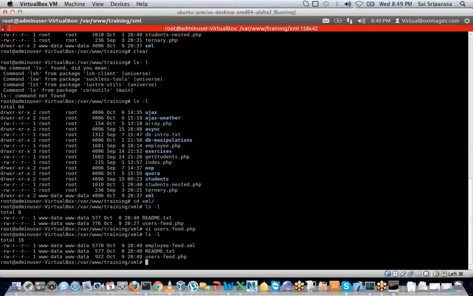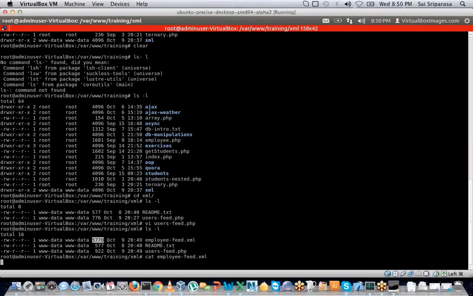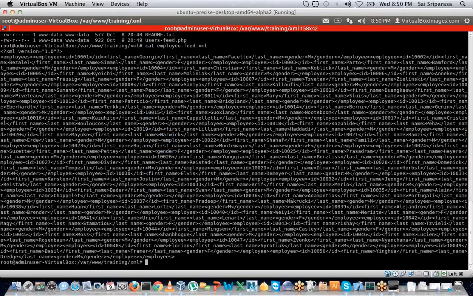Okay, so you say ls minus l. Awesome. So there is a new XML file, and that was created on October 9th at 8:49, which is close enough. And it is around, I guess, 5 kilobytes or 5,000 kilobytes. I don't know. So let's actually print it out. Yeah, that is how it looks. It's not very fancy, but that is XML for you.